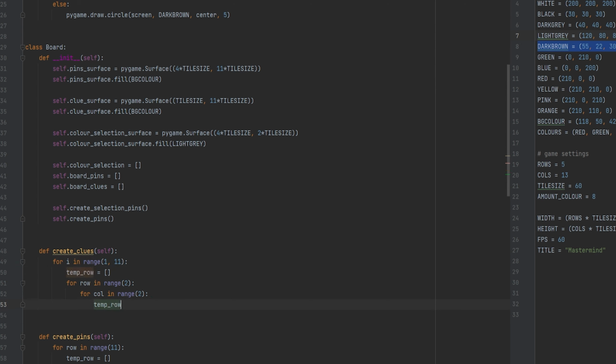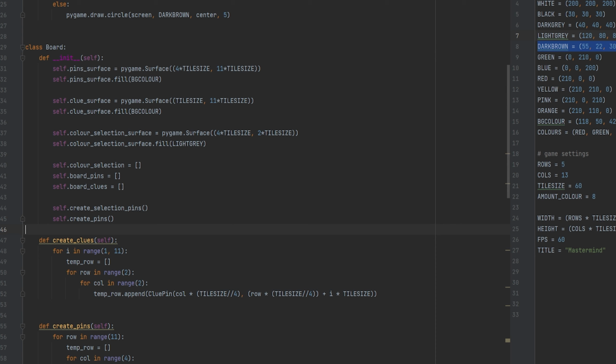Right, in here, we're going to add to the temp row a ClCluePin instance object. So for the x, we're going to do column times, and then we're going to put brackets, tile size integer divided by 4, exit of 1 bracket, comma, and then we do brackets again, row times brackets again, tile size divided by 4, exit out of 2 brackets with a plus i times tile size, and then in here should have 2 brackets to close it.